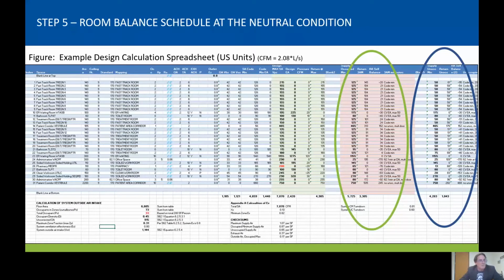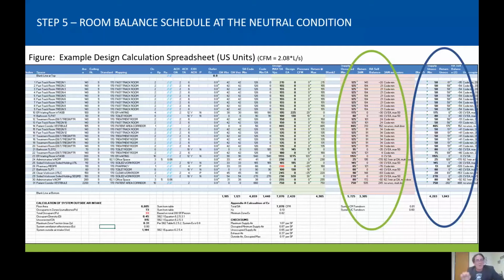Our design engineers are very used to completing these room balance schedules for the peak load conditions. So every design firm that does hospital design has a version of a spreadsheet that looks something like the left side of this page here. It has supply and return and outside and pressurization balances for every room in the system. But for VAV systems, you actually need to do a full second and sometimes third set of calculations. You need to do one at the daytime minimum, and then you also need to do one at the nighttime minimum. So you select the neutral condition from those room by room. And if this looks like a laborious and time-consuming process, then you're correct. You are understanding correctly.